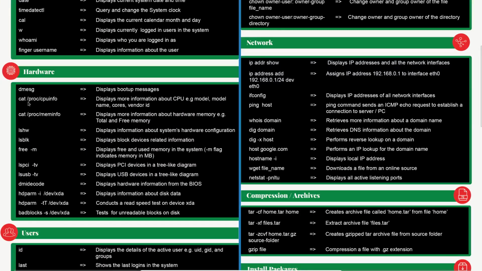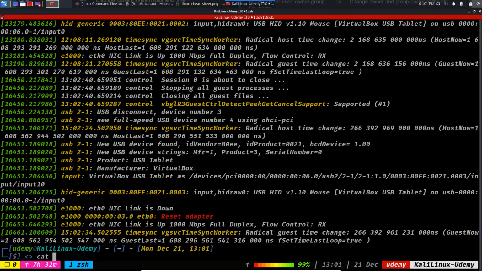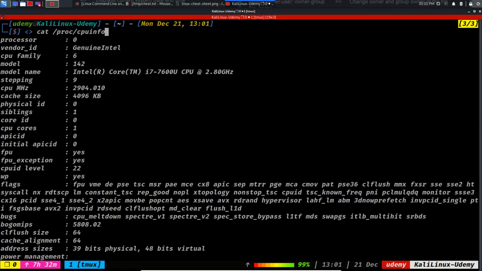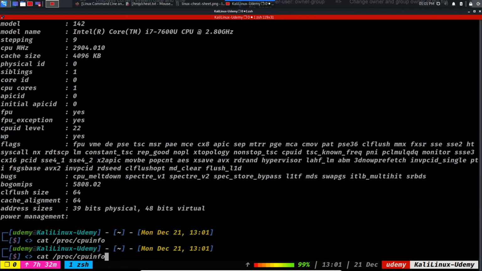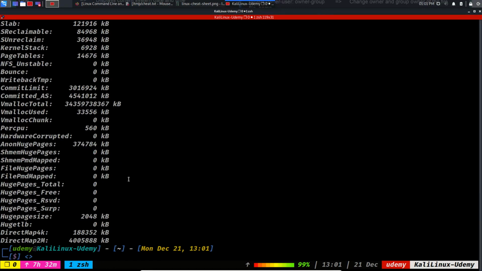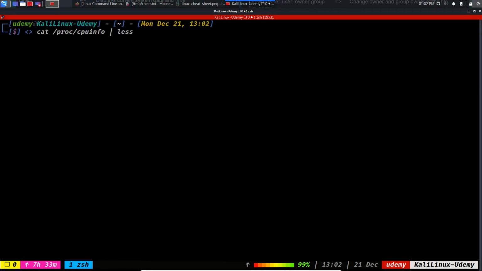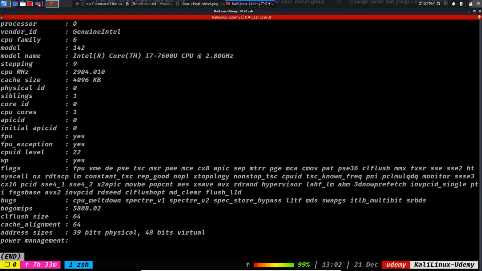So you see, everything in Linux is a file. So cat /proc/cpuinfo. If you cat this file, you see CPU information is just stored in this specific file here, and we can go for meminfo also. As you see, in cpuinfo, let's give it to less. This is command piping. You can pipe the output of this command to the next command here, and let's see. So you see, with less, it's 1 page. But if it was more than 1 page, with less, we could navigate through every page.